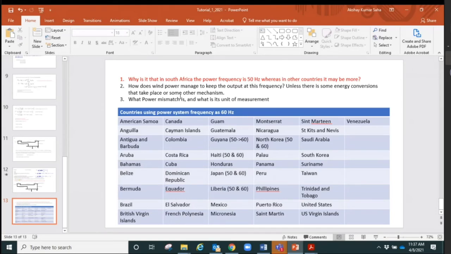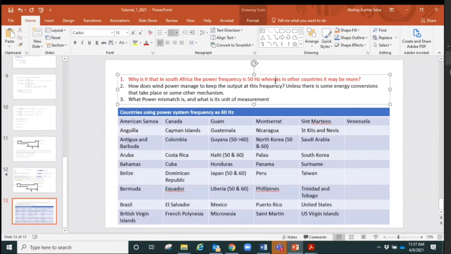So it started at the very beginning when electricity came into the scenario and power generation facilities were being installed and started operating. So they choose. Normally we have two different frequencies across the whole world, which is 50 Hz and 60 Hz. So the countries normally choose, and according to that choice, many things will happen later on. So they chose it to be 50 Hz, like India also has 50 Hz, and many other countries have 50 Hz.